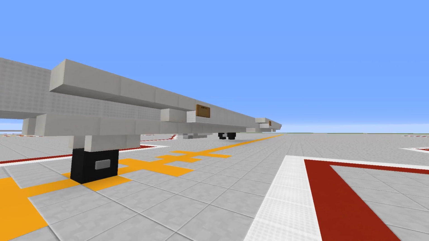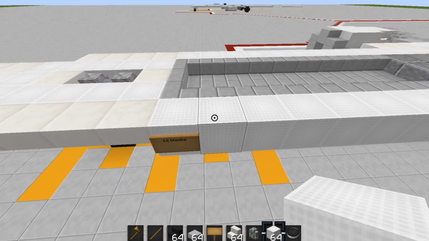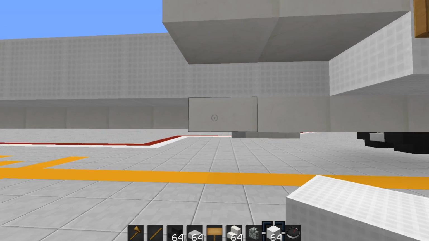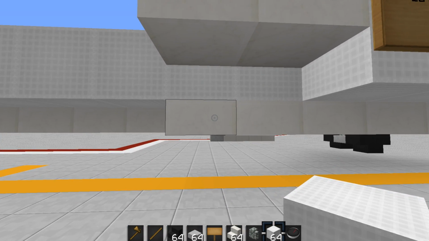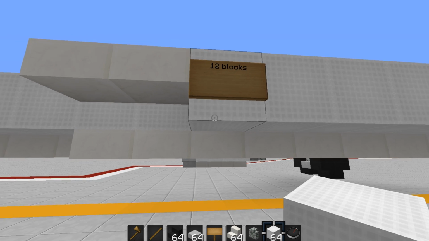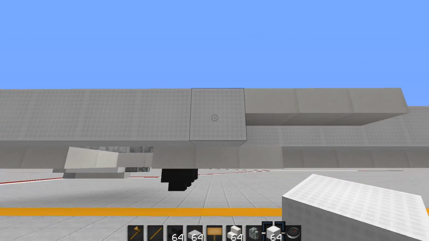Once you have that, you can add a block right here that goes out, and this goes back 12 blocks. So 1, 2, 3, 4, 5, 6, 7, 8, 9, 10, 11, 12. And you'll see how it's overlapping with the fuselage extension. That's what you want. And you're also going to go out one more time by another 12 blocks, and that's what you need to do.